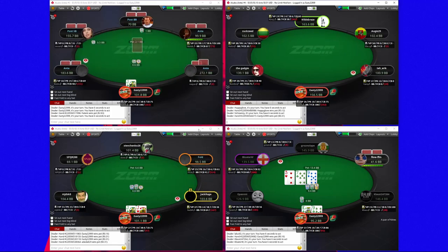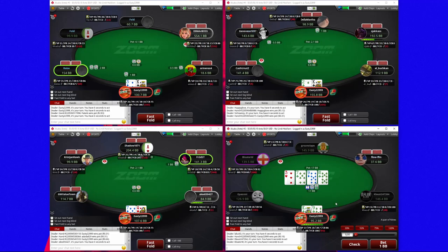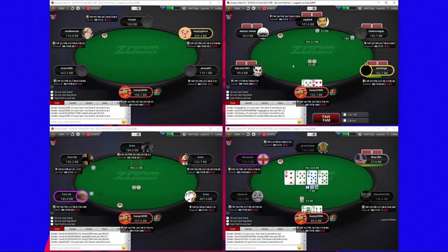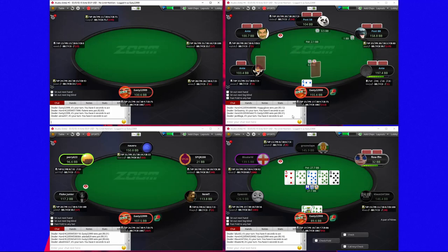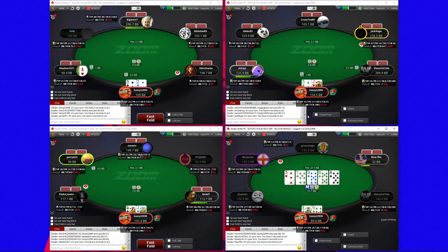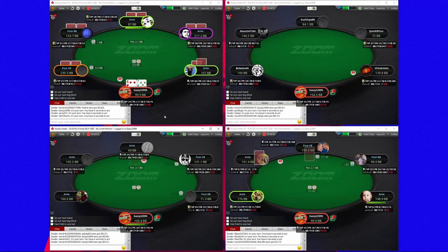If he four-bets me I'm just going to fold based on that read — I can't really call out of position. This is an interesting turn: I certainly can't fold if he jams, but I think going small and then sizing for the river, then potentially just checking back when he just flats is good. Really really terrible river — he's probably just going to jam quite often. He can definitely have a six or a jack quite easily. We're just going to have to fold here unfortunately. Flop was good, turn was pretty good, river's probably the worst in the deck.